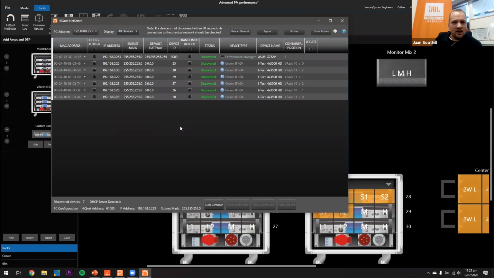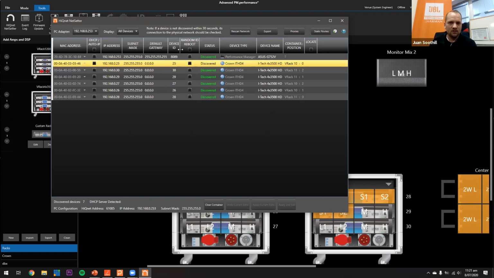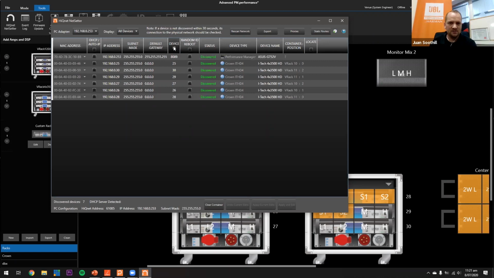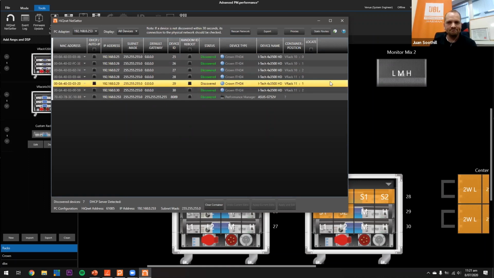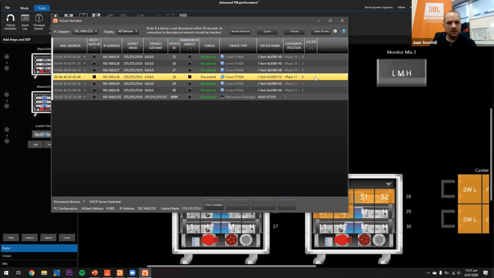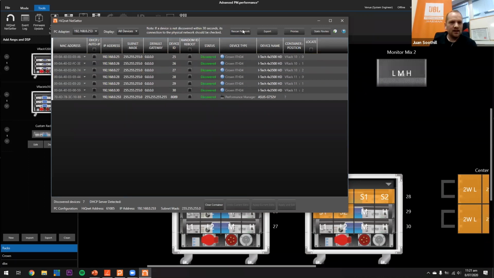The very first thing that I do is, as I like to see my amplifiers sequentially, I always click on this device ID, and it arranges all of your amplifiers from the lowest number to the highest number in terms of its ID. So yes, that is the NetNet Setter.